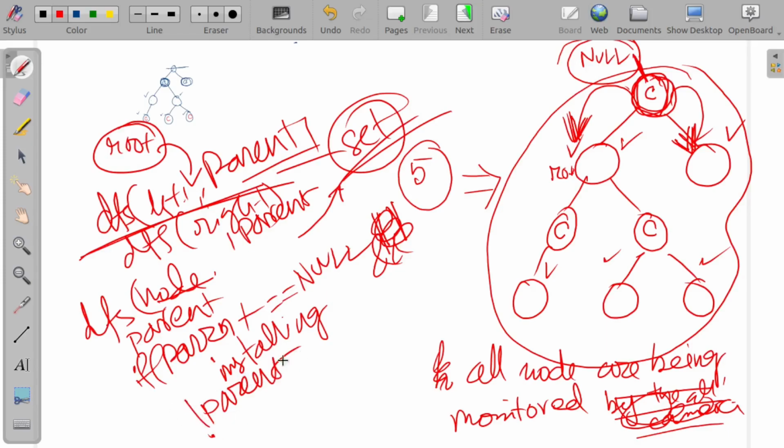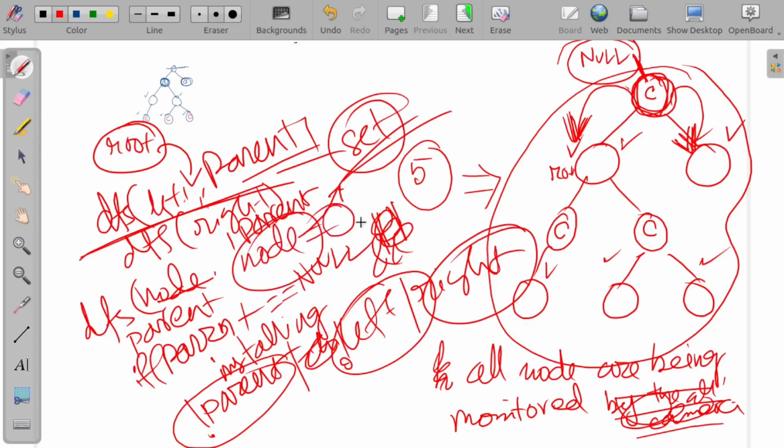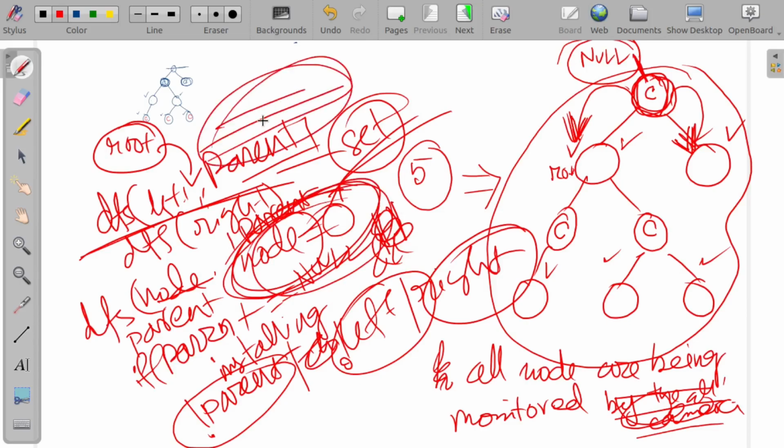If that is not present, the child is not present, it means that the left value and the right value have not been covered through the camera. Also that node has not been visited, I mean the camera has not been found or it is not covered.